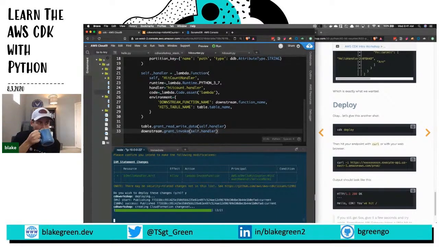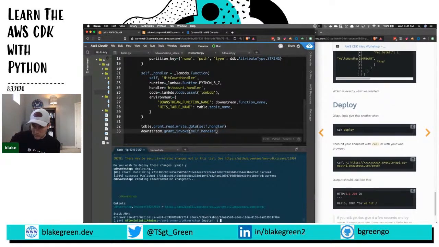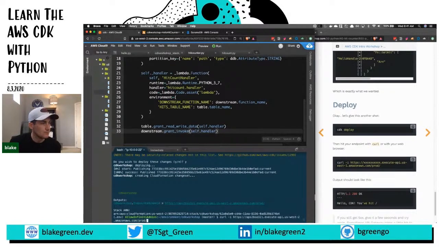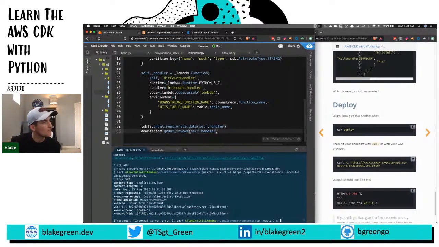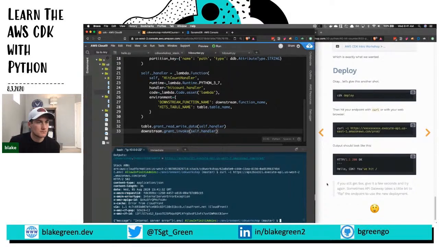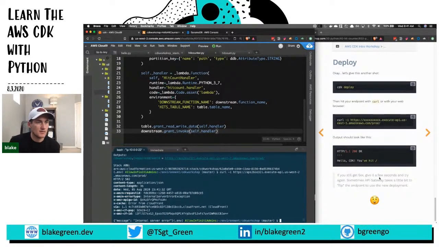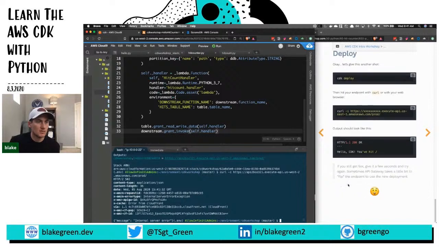There it goes. Uh-oh. If you still get 500, give it a few seconds and try again. Sometimes API gateway takes a little bit to flip the endpoint to use the new deployment. So be patient, I guess.